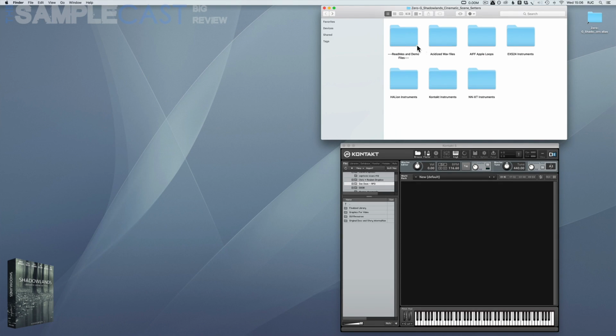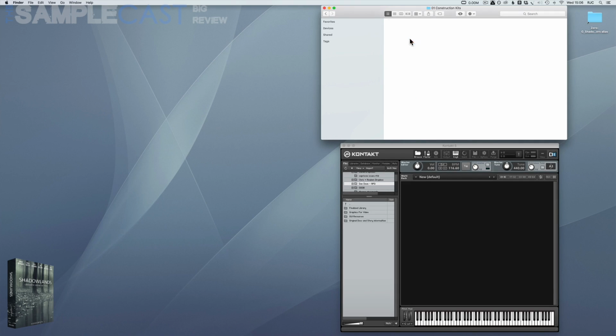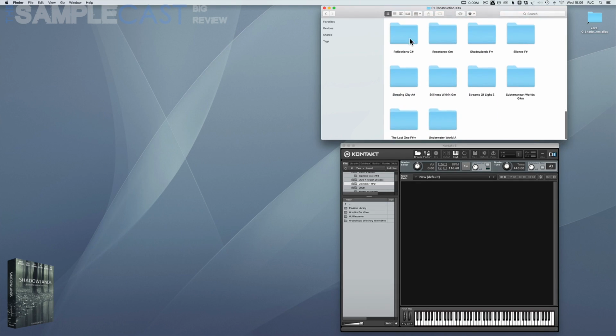So the sounds here are cinematic soundscapes. They're perfect for suspense scoring. There's effects in there too. There's vocal atmospheres, rhythmic loops, cinematic loops, and hundreds of one-shot drum hits. It's quite a comprehensive sounding library.